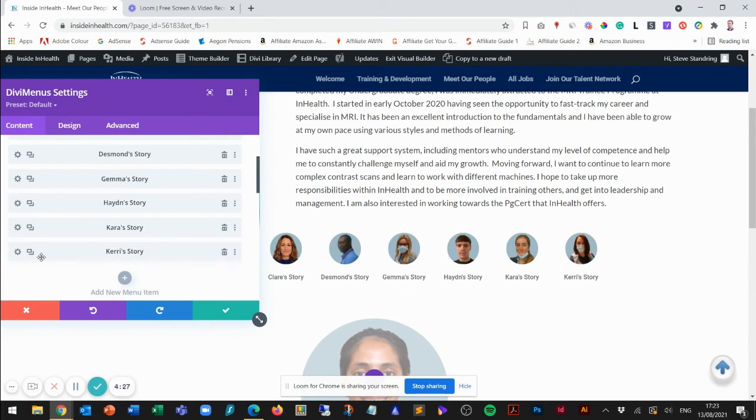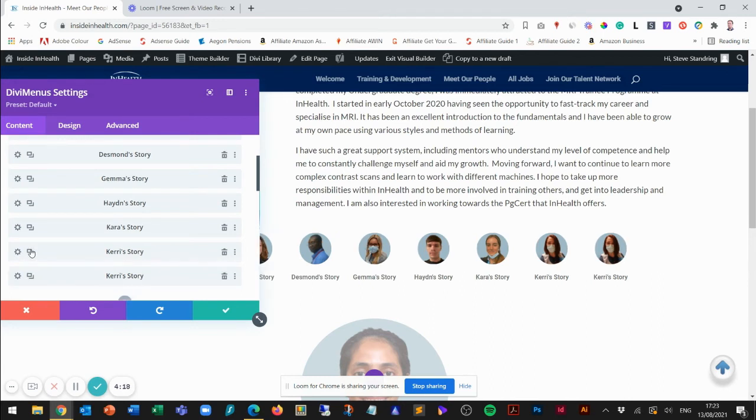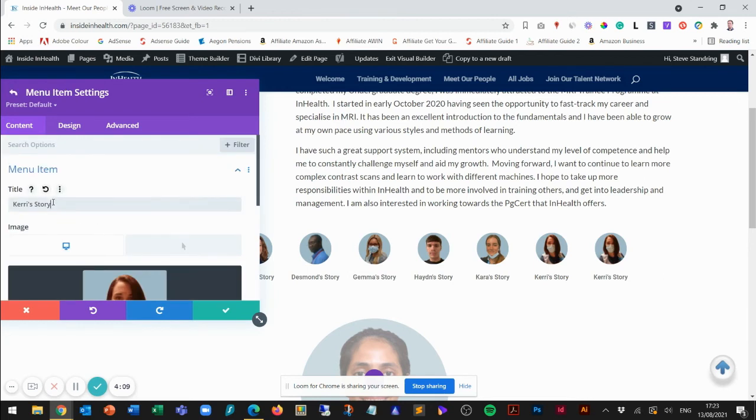So we will want to add a new one, and we can do that similar to the carousel by just duplicating one here. I've chosen the one on the end, and you'll see now we've got 2 Kerrys, etc. We can then edit the second one here. We can change that text.